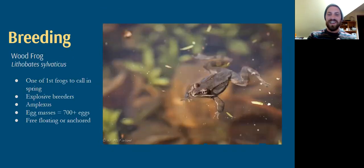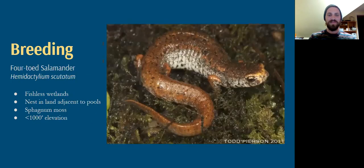For the wood frogs, not only is it competing for mates, having your eggs laid early means that you get to be in the middle of this raft of thousands and thousands of eggs, which means that when the raccoon inevitably finds this delicious smorgasbord of eggs in the vernal pool, they start eating at the edge of it, not at the center. So those frog eggs in the center that were there first are more likely to survive.